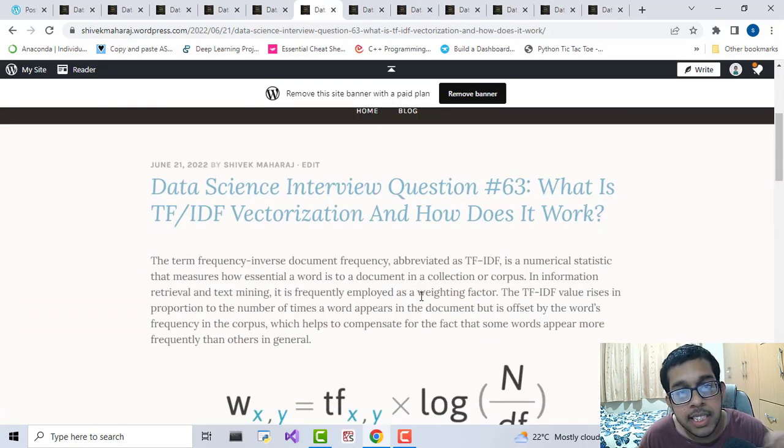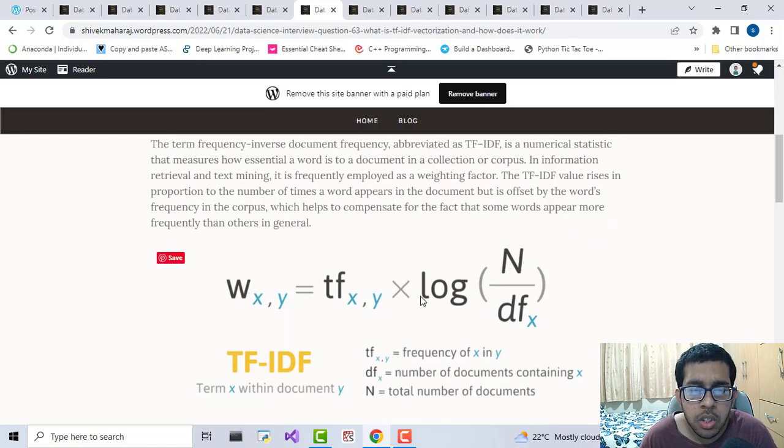Now, on to question number 63. What is TF/IDF vectorization and how does it work? So, the term frequency inverse document frequency, abbreviated as TF/IDF, is a numerical statistic that measures how essential a word is to a document in a collection or corpus. In information retrieval and text mining, it is frequently employed as a weighting factor.